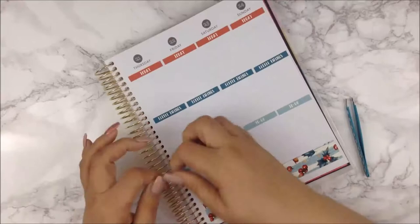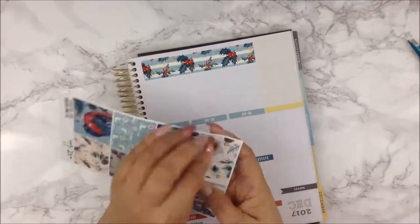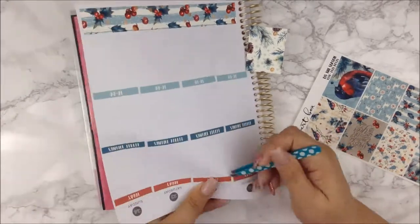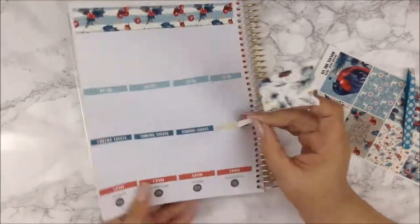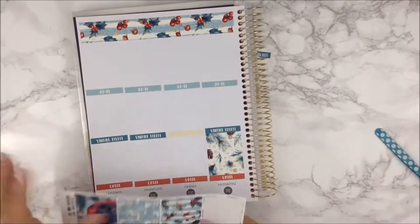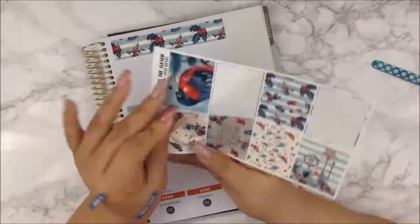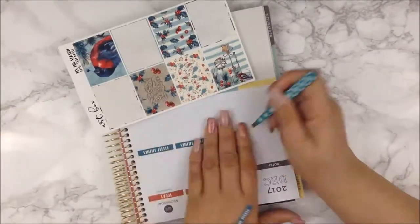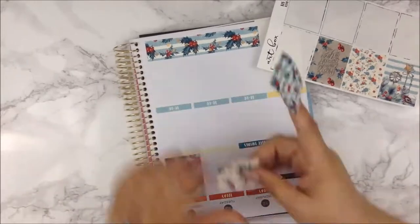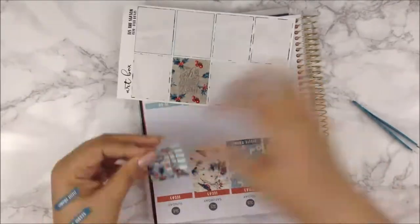I went through hell with these labels just to cover the yellow, because it was doing something to my eyes — I don't understand, because I already had done two this month already. I don't know why this yellow just irked me today. As you can see I'm moving a lot of them, and by this first sticker you're going to see that I needed to rip off all of the little header things on the second row just to put my full boxes on correctly because they were lopsided and not even covering half the yellow like they're supposed to. I fixed my mistake by taking off the labels and just putting the full boxes down first and then covering the yellow with the labels from the kit.